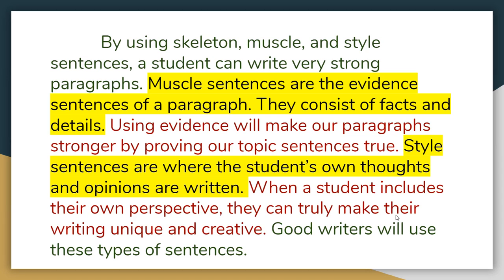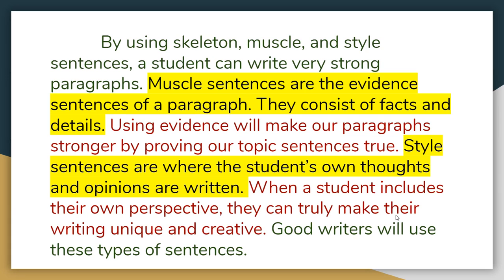Using evidence will make our paragraph stronger by proving our topic sentence is true. So we said that skeleton, muscle, and style sentences will make strong paragraphs. We gave our evidence, which is the muscle sentences, and then in our analysis sentences, we said why we believe that's evidence. We believe that's evidence because evidence gives stronger paragraphs. They prove our topic sentence true. These are things that we know, but we're putting our thoughts there about why the evidence is important.